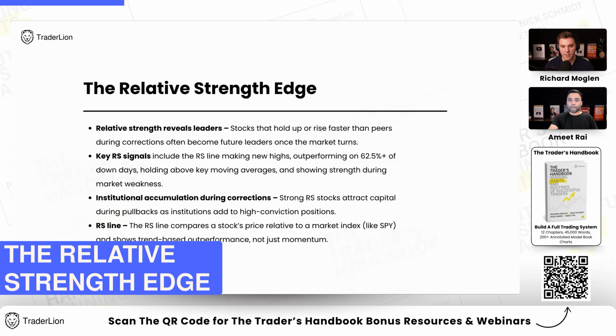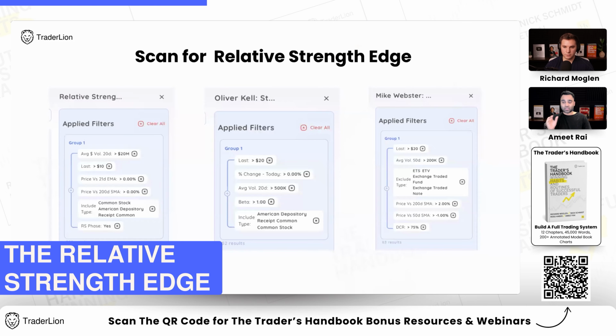The relative strength line is basically plotting the price of the stock divided by the price of the SPY, and it gives a day-by-day measure of whether a stock is outperforming or underperforming. If it's rising, the stock is increasing relative strength. If it's declining, it's decreasing relative strength. Relative strength is, again, the second visual edge for you in the markets.